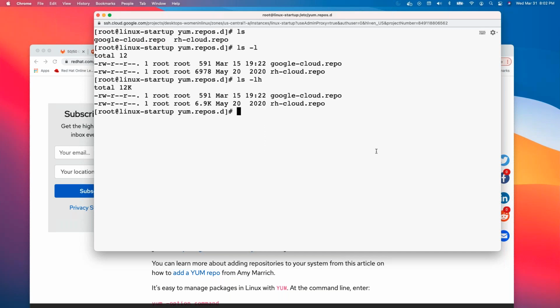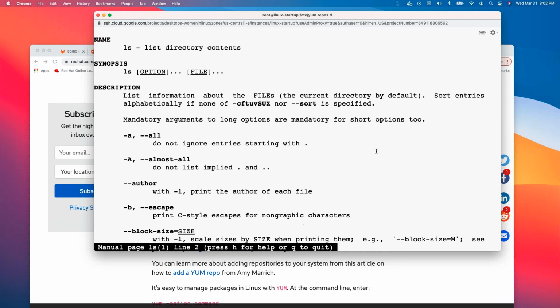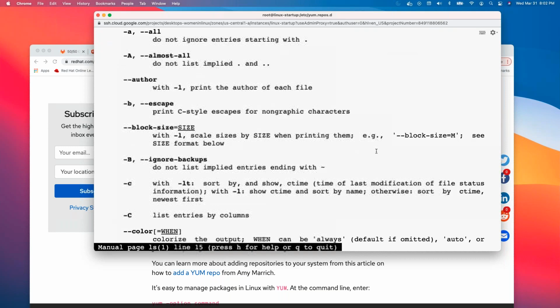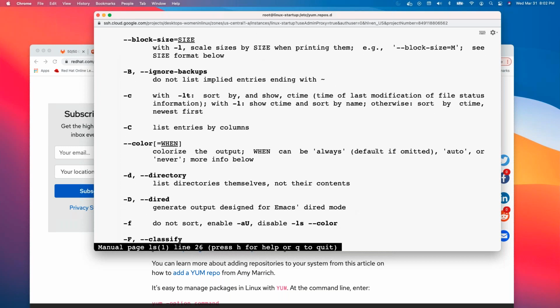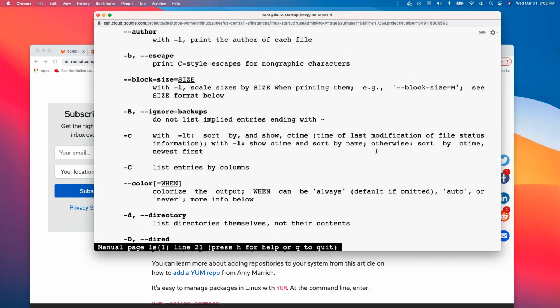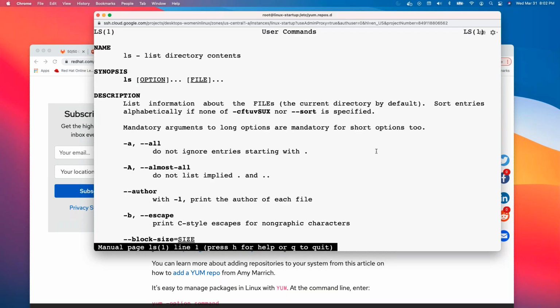Now, if you want to know what more options you can use with ls, we have what we call the man pages. You do man ls, and this tells you all the options that are associated with the ls command. So it's like the manual for ls. It's the man pages for ls. And this is an important piece up here. Let me quit and go back in ls.